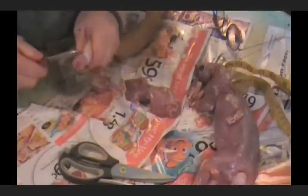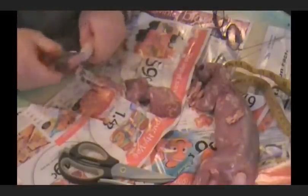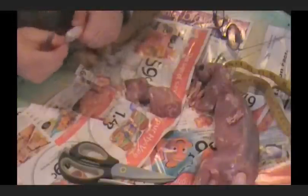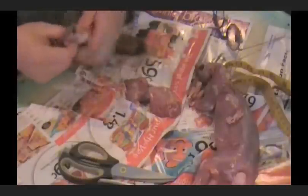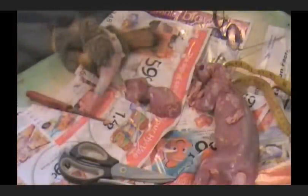Okay, we got the tail here. Go ahead and skin that tail down a little bit like so. See that? And I know most people don't have a tail stripper, but you should get one. You've seen me strip out bigger animals with a tail stripper. Squirrels, you do the same thing. But if you don't have a tail stripper, this is what I do.